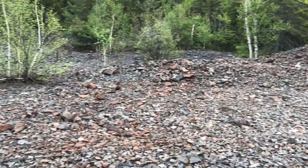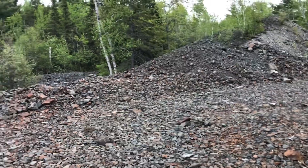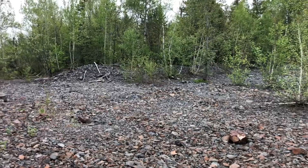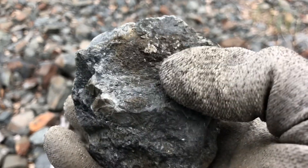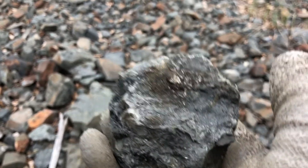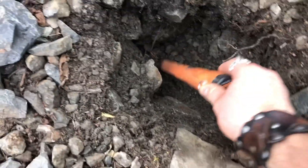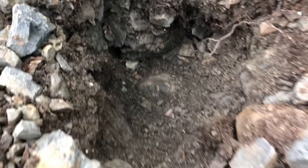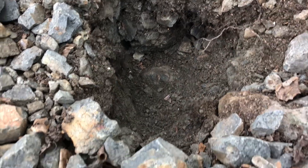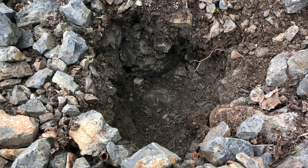Day three — I'm back in Cobalt, staying close to town this time. There's a mine dump here I'm going to try exploring. That rock over there doesn't look half bad. First little bit of silver for today — it's a start. I dug a hole and there's a good signal down there. It's a hard dig and will take some work to get to it. I'm expanding the hole right in the middle — the rock is about four and a half inches down. The signal is not bad and it's starting to drizzle.